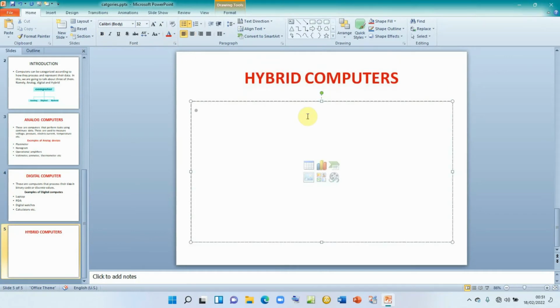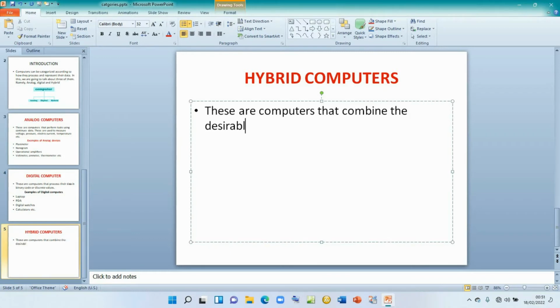Then we can say that these are computers that combine the desirable features of both analog and digital.